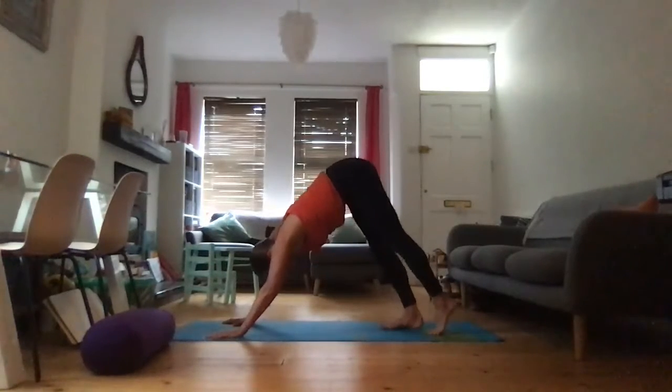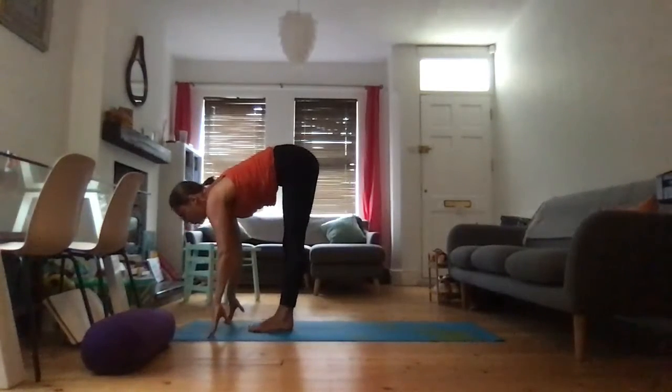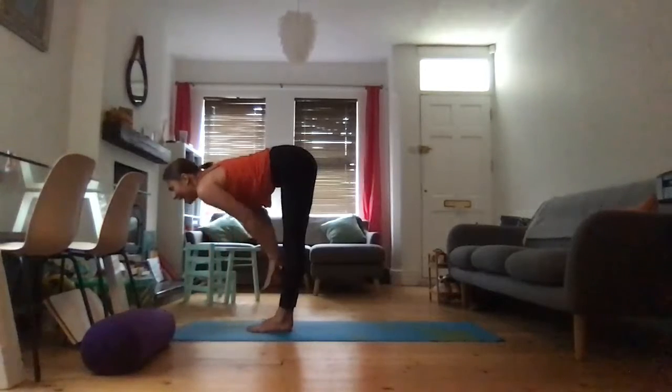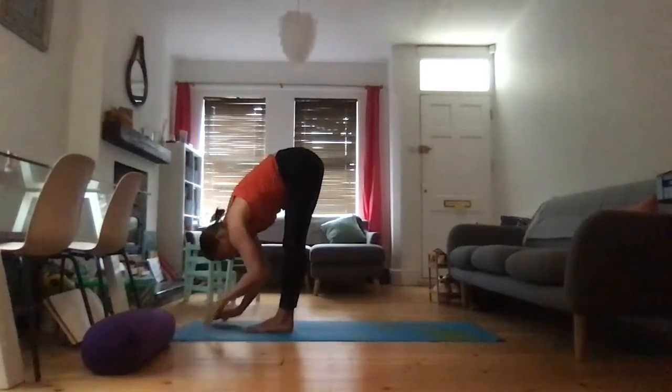Then gently, calmly, peacefully, yet with a sense of purpose and determination, walk your feet up towards your palms. Inhale, take the palms to the shins, lengthen the back. Exhale, fold forwards.